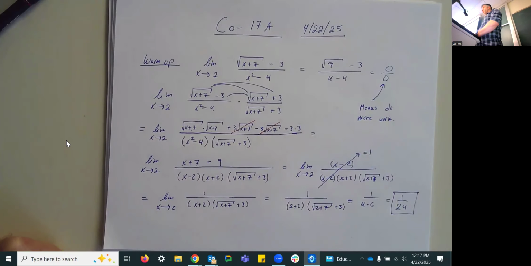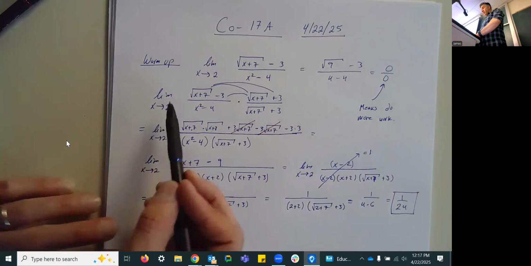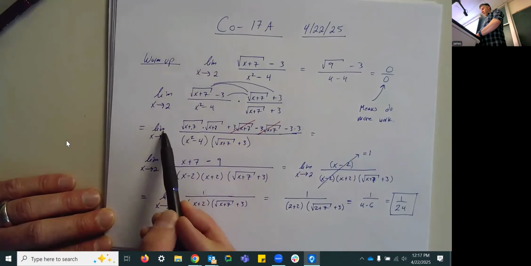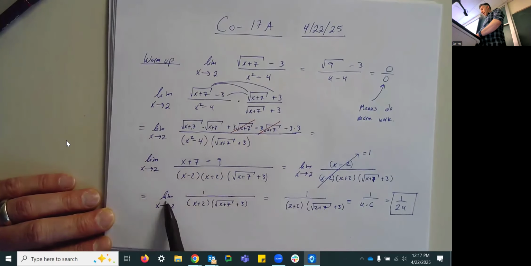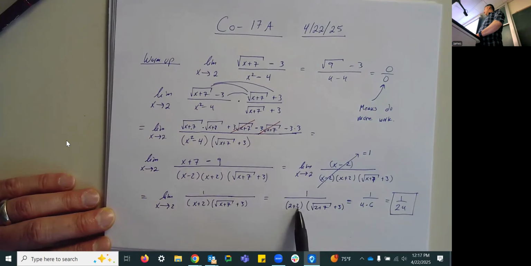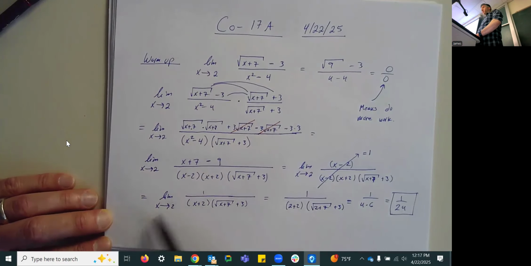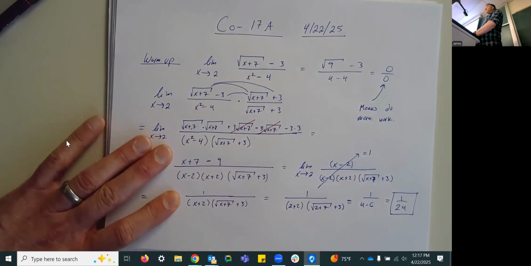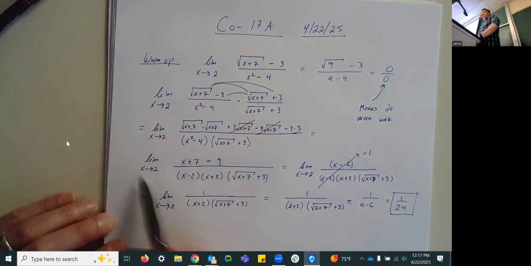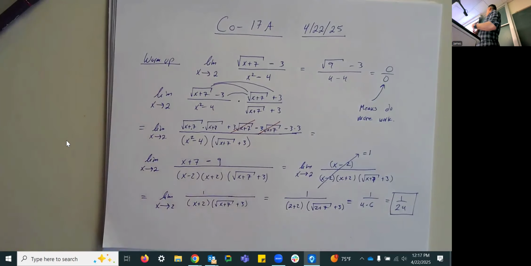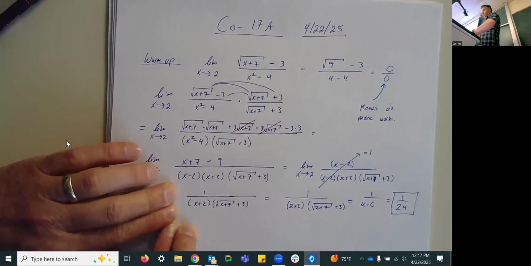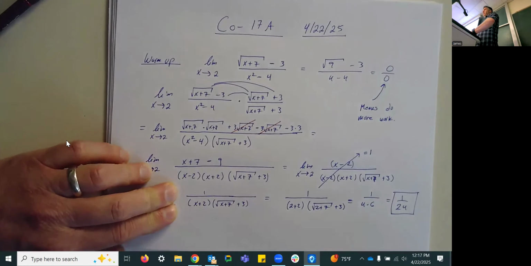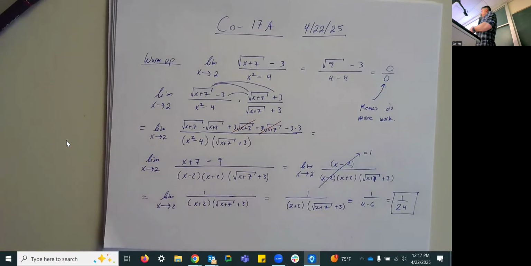Couple notes. One note is that we keep writing the limit as x approaches 2 every single step until we actually plug in the 2 for the x's and we no longer are writing the letter x, right? So up until this last step, we're writing the limit as x approaches 2 every time, and then we're plugging it in. If you don't write the limit, it changes the meaning, right? You're just saying, here we're asking a question. What is this function getting closer and closer to as x is closer and closer to 2? If you don't write the limit part, it means you have a function and you're not really asking anything about it. So make sure you write the limit every time until the last step.